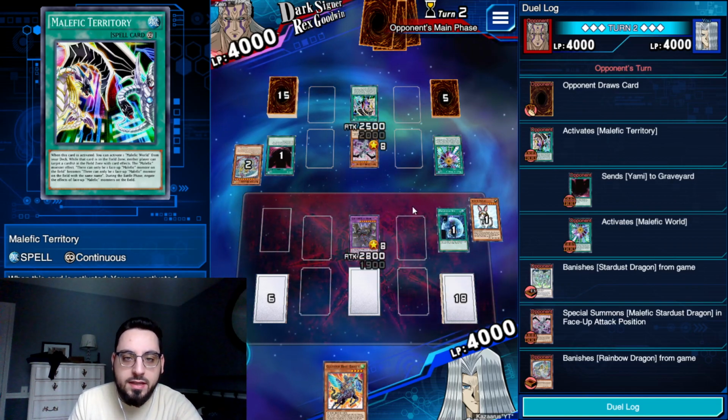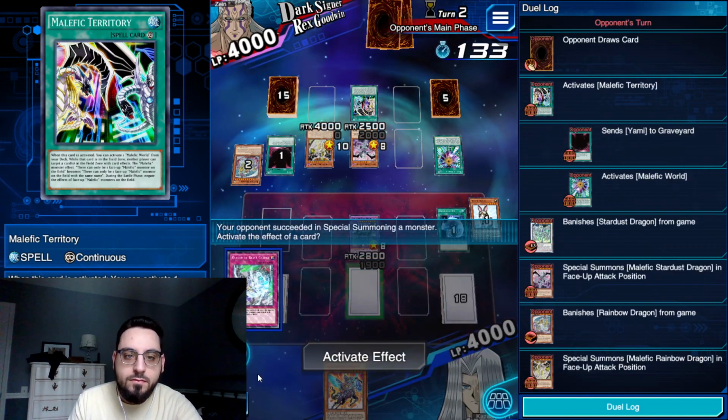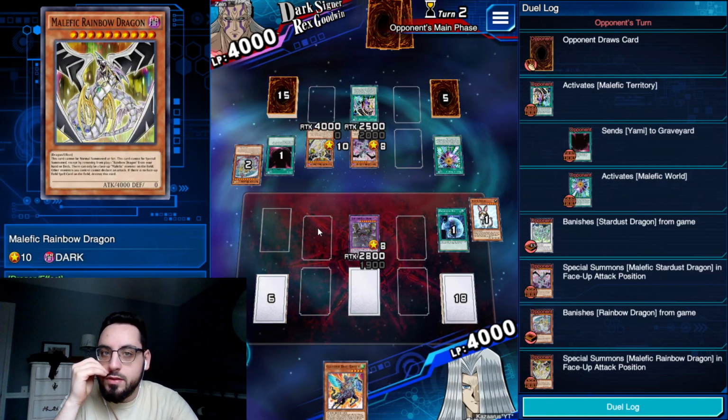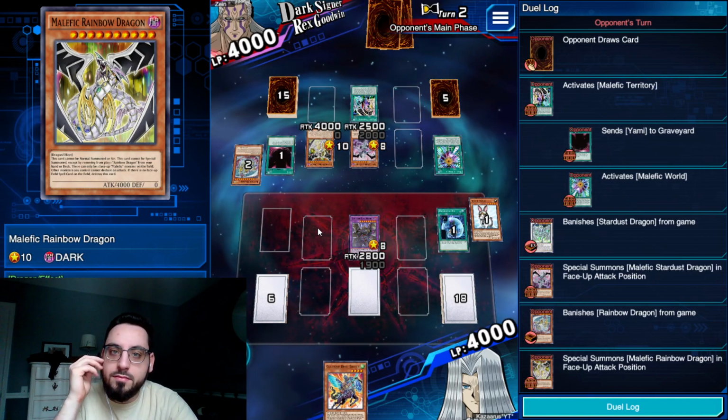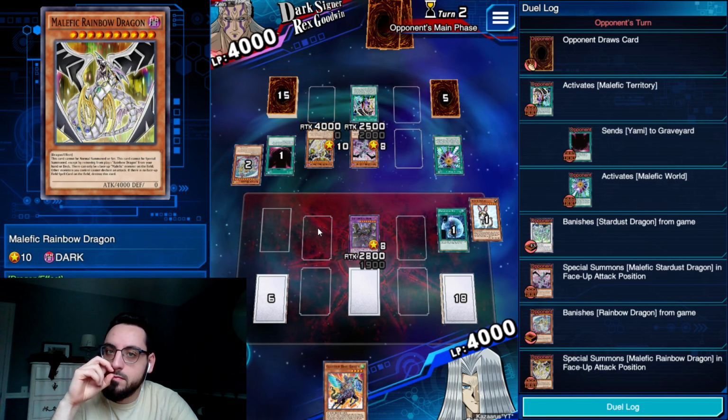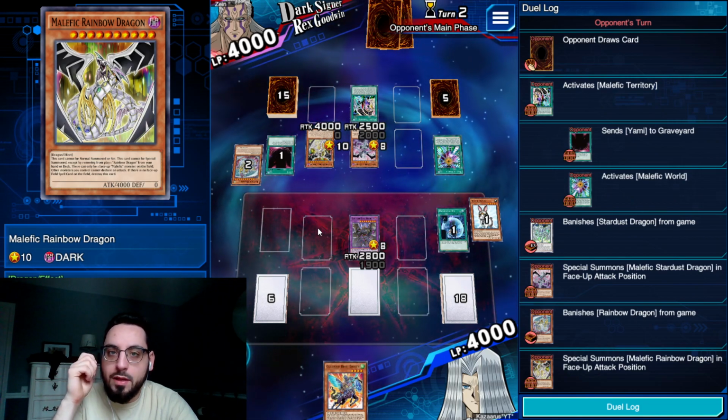Banishing Rainbow Dragon, summoning Rainbow Dragon. Fine with me. Does he have a third one? Does he have Blue Eyes or something? I'm not worried at all.